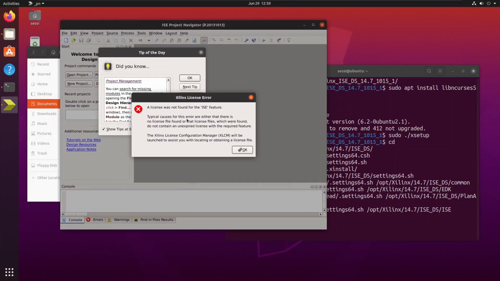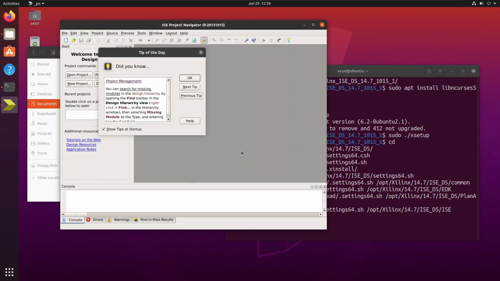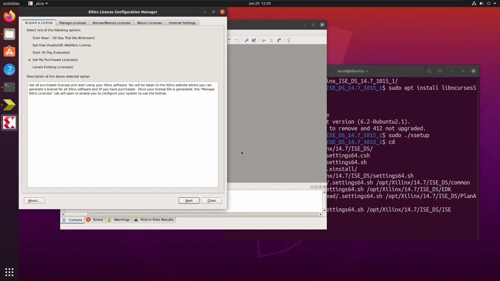So it says the license was not found for the ISE feature. So click on OK. And then it's going to open this window, and this way you'd add your license. Alright, so once again, you need to go to your host operating system, copy the license file and paste it into your guest operating system.